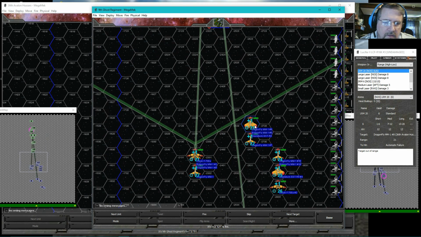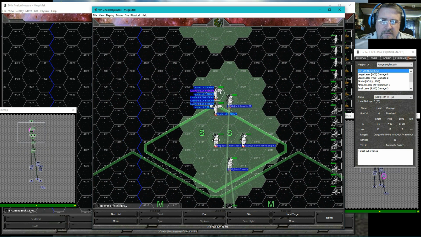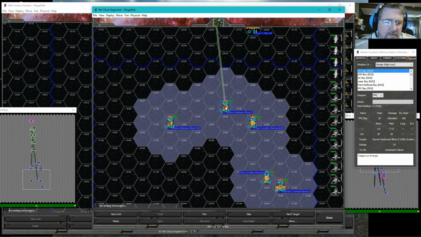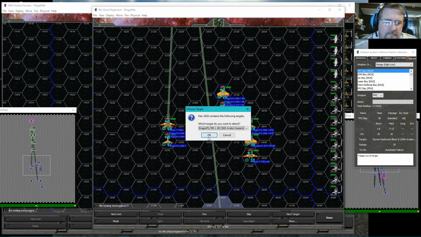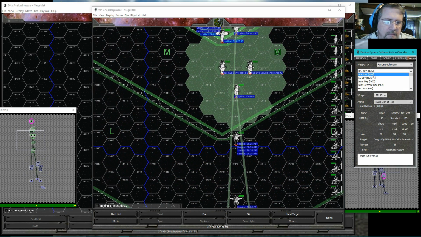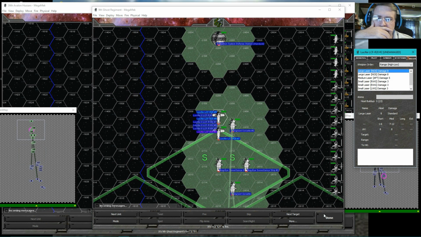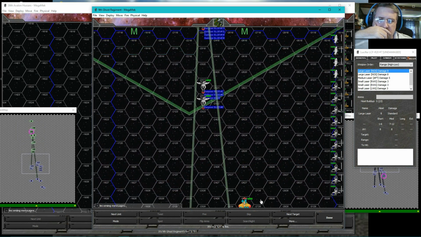And the Lucifers, they're still out of range. They're right on the cusp, though. Next turn, they'll be able to fire. He said, closest one. Bastion. Let's see if he can fire. Capital ships. Nope. Medium. Long. Wow. He can't fire anything. Alright. Not close enough.